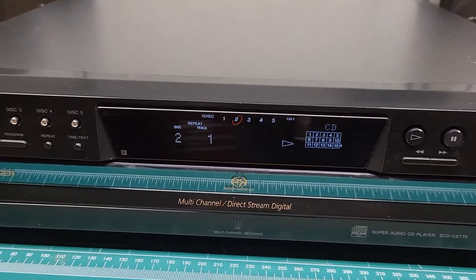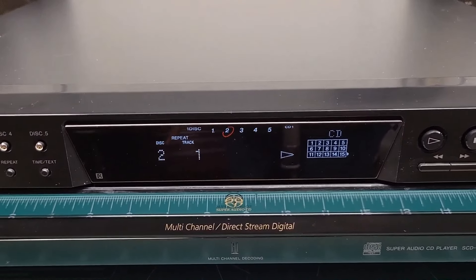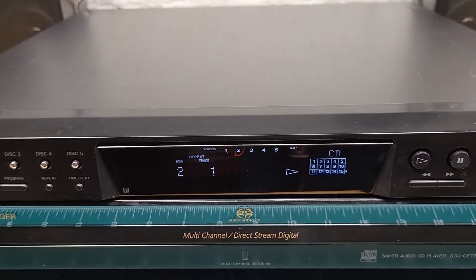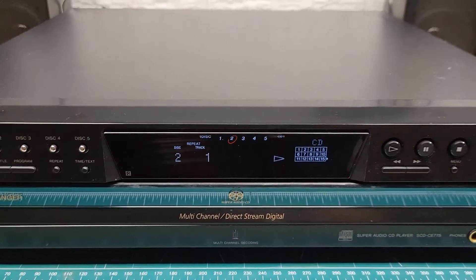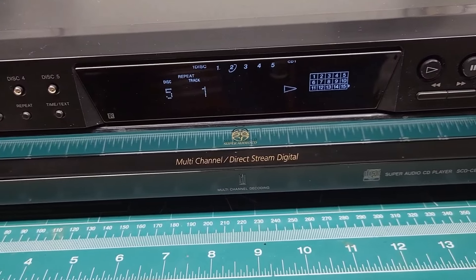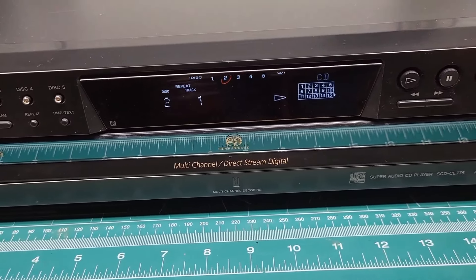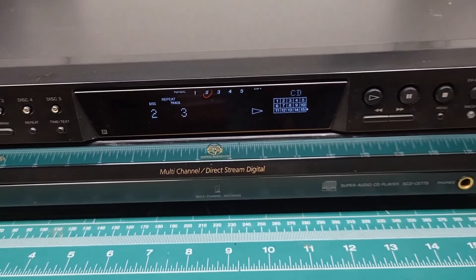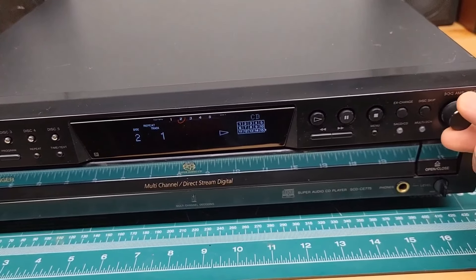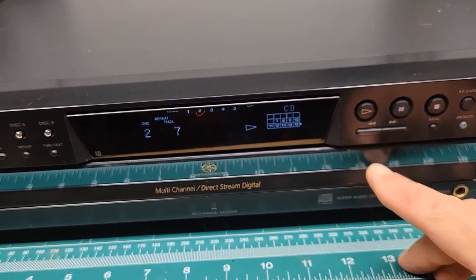You'll see it's just not playing. It's trying — you can hear the electronics inside trying to focus and adjust, but it just won't play. It will play some of the other tracks though. If I go to a different track, I'm going to hit play again and navigate to track six or seven — it just doesn't want to... oh, there it goes. Now if I hit play, let's see if it plays.